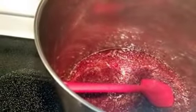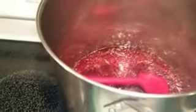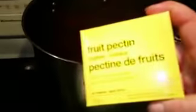Okay, so the recipe states put the 6 cups of cherries and 1 package or 6 tablespoons of the pectin. This is the no-name brand here in Canada. It's usually the cheapest.